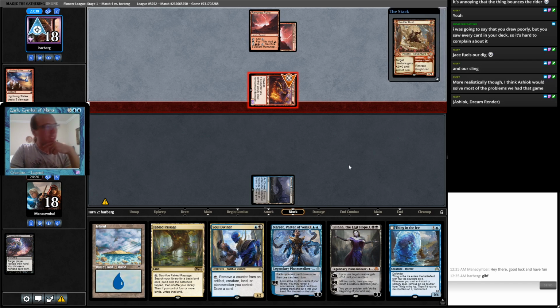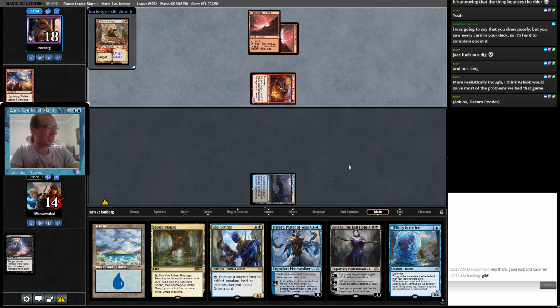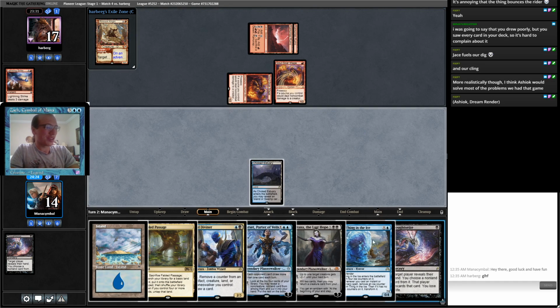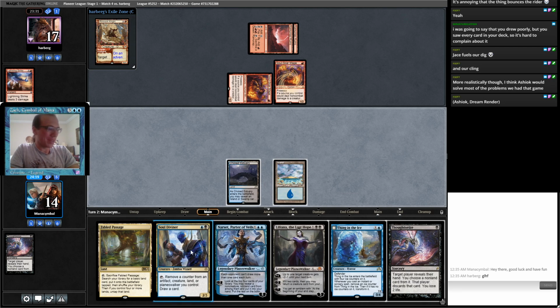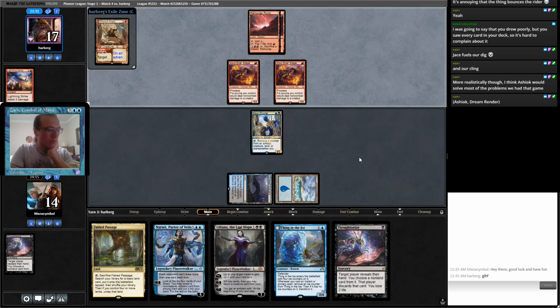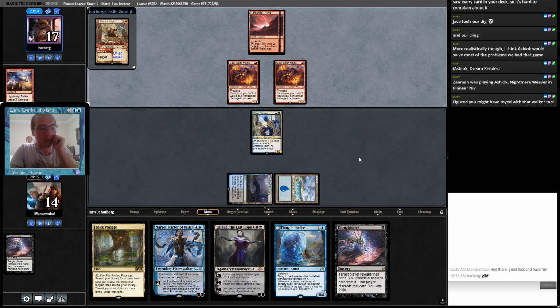Thanks for clarifying, Roy. Not the Ashiok we were talking about, but indeed the Ashiok we were talking about. 5-drop Ashiok doesn't solve anyone's problems. Just to circle around on 5-drop Ashiok, it's a very mediocre Magic the Gathering card. I've played it multiple times and I've never been impressed. The only thing it does well is it is able to remove... yeah, I mean, you can do it. I'm not saying you can't do it. I think Scarab God is probably just going to be better every time.